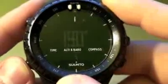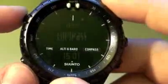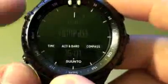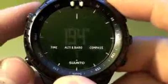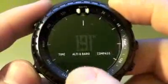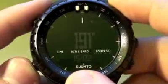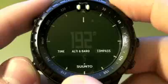Now let's go through the different functions we have for here. Oh, to save battery, it'll shut the compass off after a few seconds, just in case you forget to change it off that mode. So just have to press that to restart the compass. And you can have nothing displayed on the bottom. You can have obviously your time displayed on the bottom, or obviously your orientation.